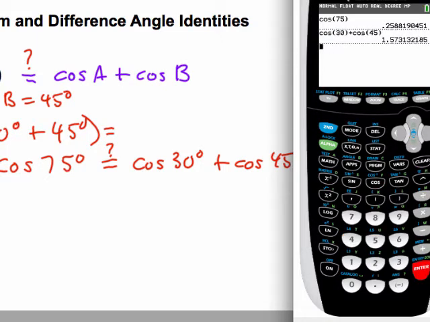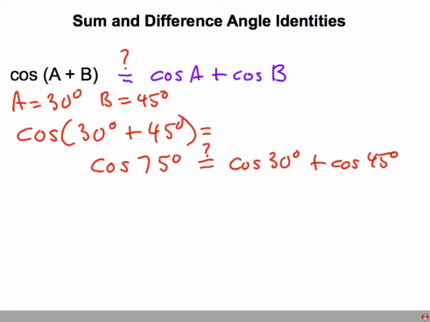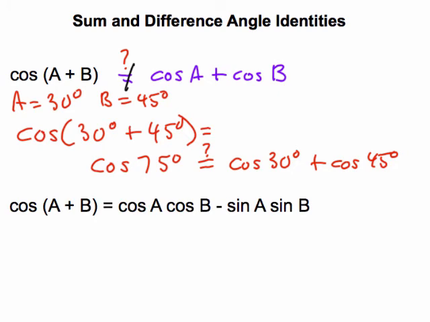No, it's not. So as soon as we see that, we know that this statement above is not true in general. So the cosine of A plus B does not equal the cosine of A plus the cosine of B, which raises the question, well, what exactly does it equal? Well, as it turns out, it equals this. Now, to prove this is quite long and involved, and I'm not going to go into it in the video. You might do that in class.